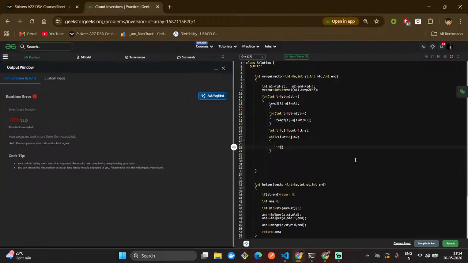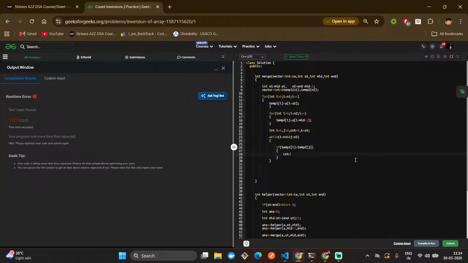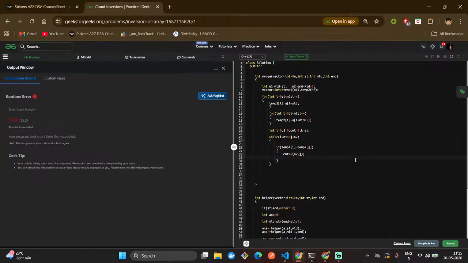So we just have to do: if temp1[i] is greater than temp2[j], then we have to use cnt plus equal mid minus i, and a plus plus equal to nums temp2[j], j plus plus, right?